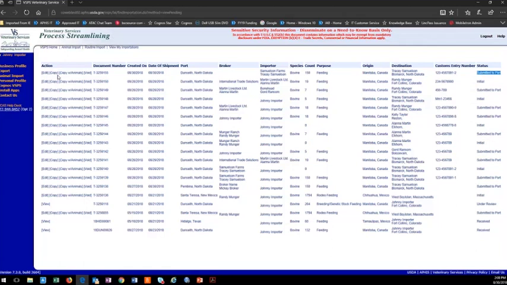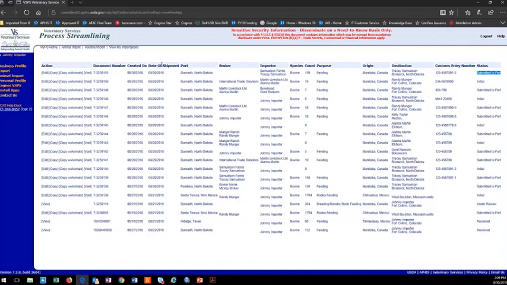If it's initial or submitted to port, you'll see you have the edit option still. There is a copy link. So if you have importations that are from the same importer and going to the same destination, and have all the same information from that initial screen, you could copy, and you then have to go find it under Find Importations.